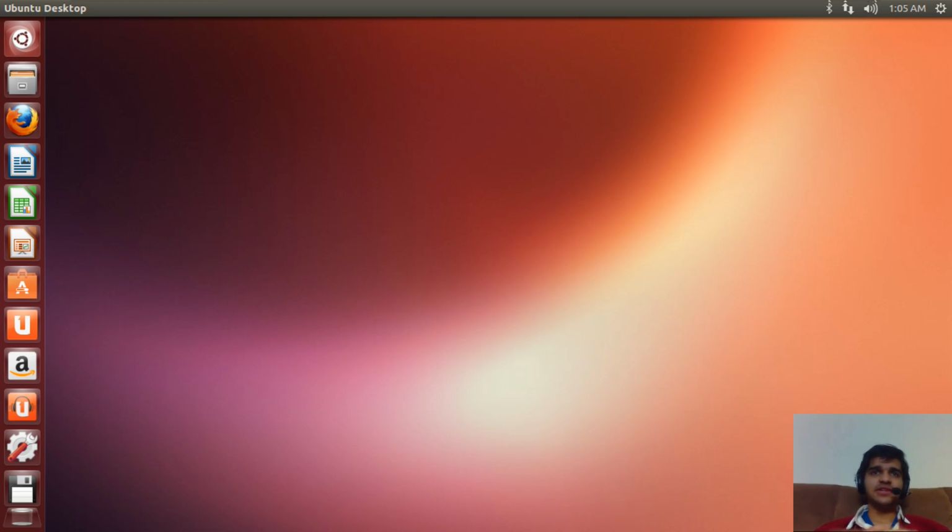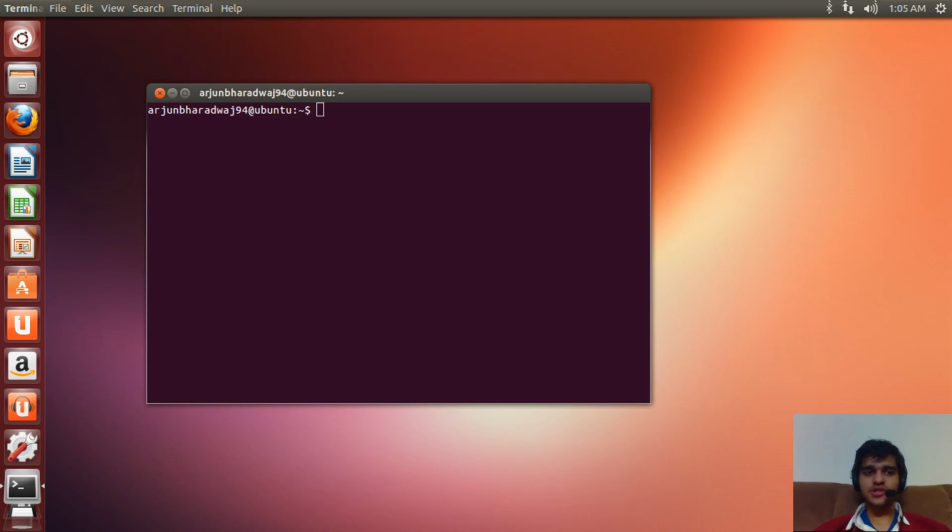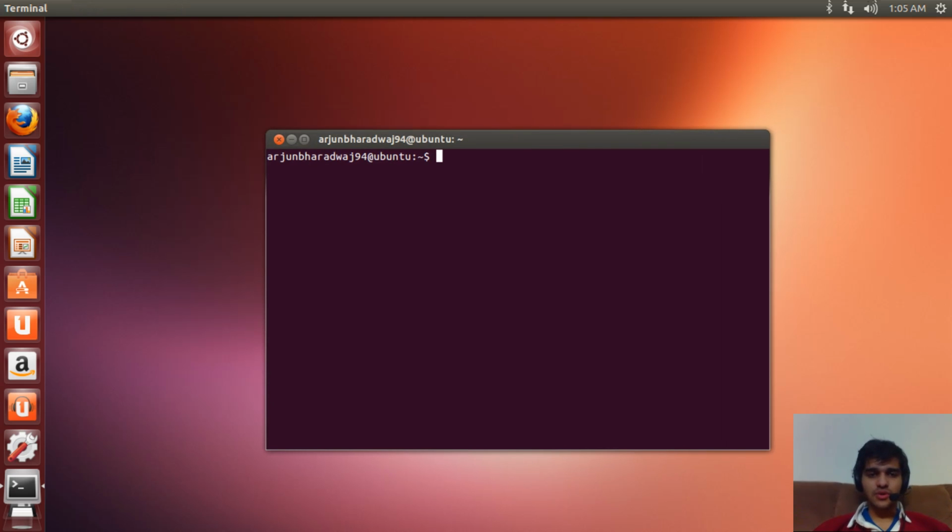So basically, there are a number of files, directories, whatever, right? And at any point in time, you are at a particular spot in the given file system. Let's just open up the terminal. If you remember, it's Control Alt T, or you can type into the search bar, but I would just like to use Control Alt T for short. So at any point in time, you are in a particular part of the file system.